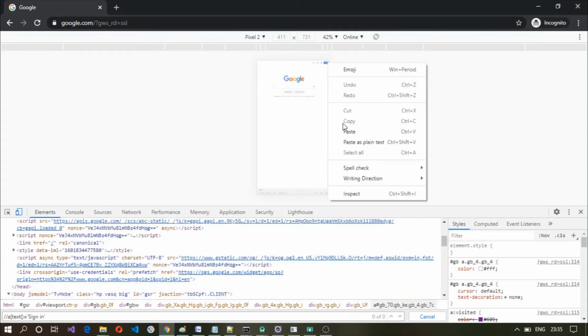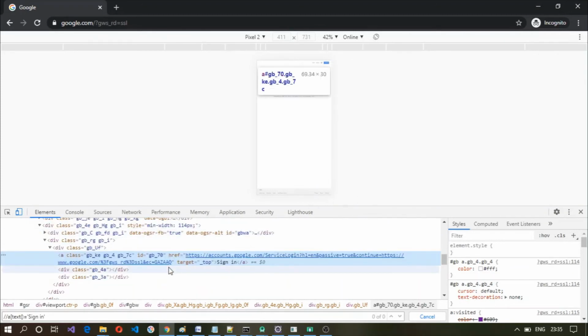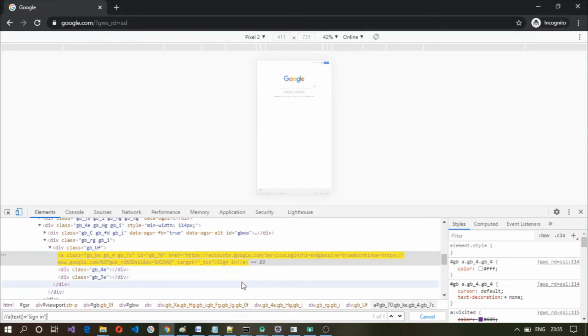If you look at this, S is capital here, in is small here. Okay, as soon as I close the bracket, it tries to find that element. Here it has found one element with anchor tag containing this particular text, which is sign in, and there is only one element present here.